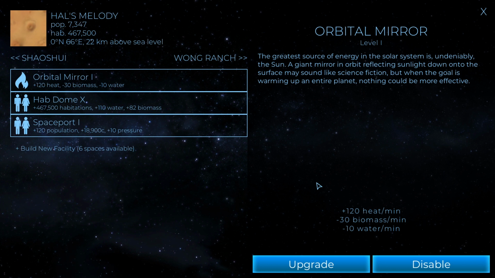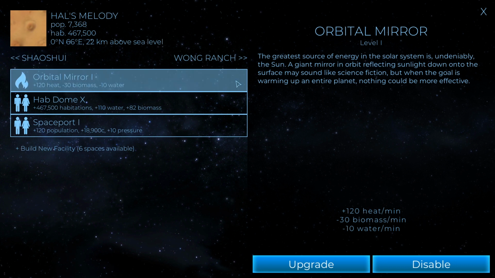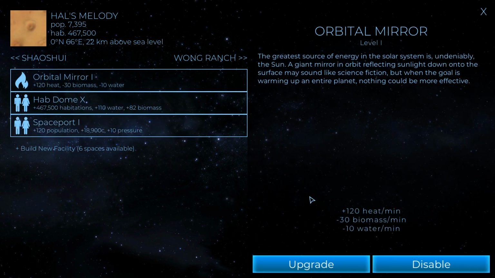So obviously if you were Gaian, you'd set it to 287,000 millikelvins, but because we're on beginner, we can't do that. So we do need to build these orbital mirrors. Otherwise, I would just say earn a bunch of money and build the Soletta, because it's super easy, very convenient. Okay, so you can see that it also has some other effects going on. We do want biomass and we do want water, so we are going to have to balance those out.